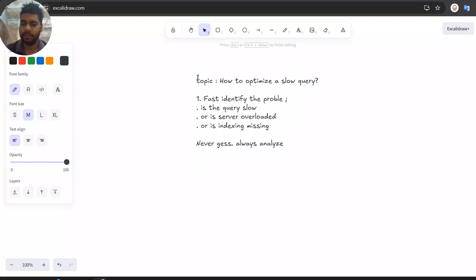Let's go with step two: use EXPLAIN. This is the most common.